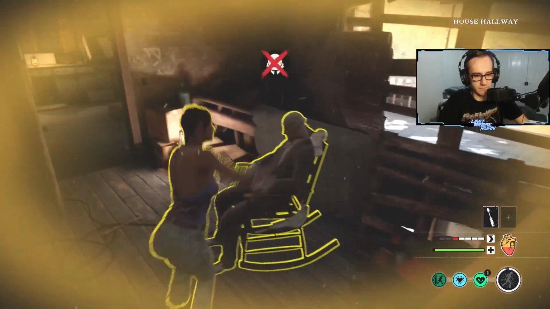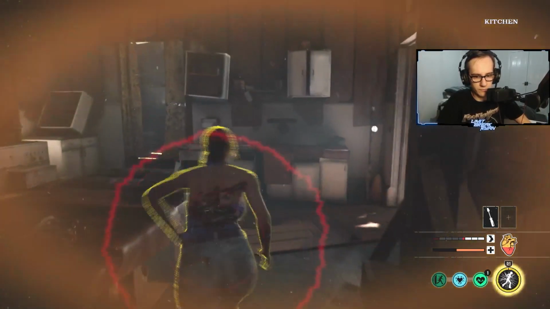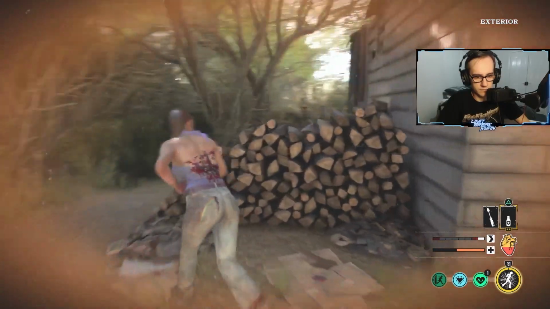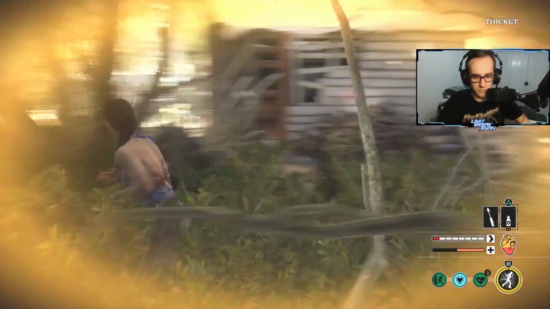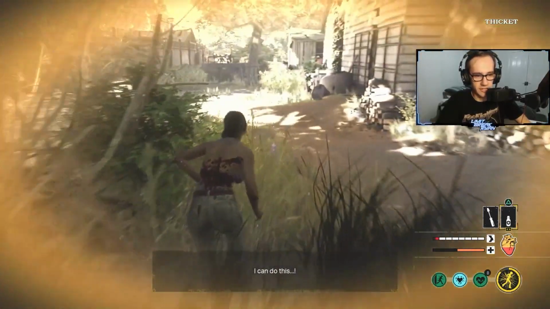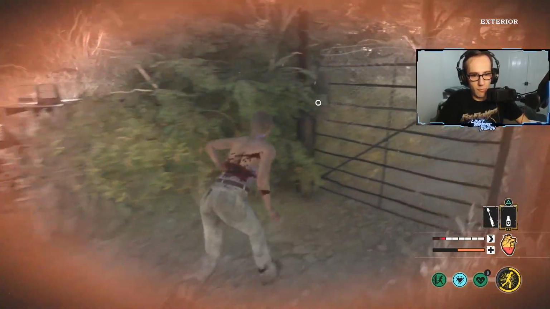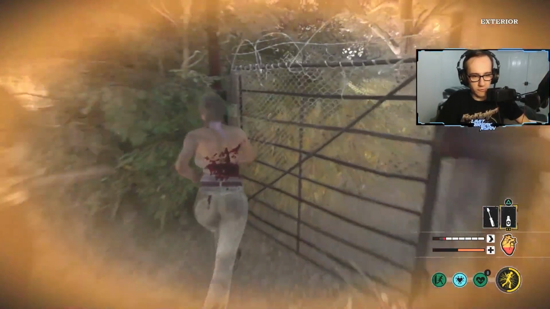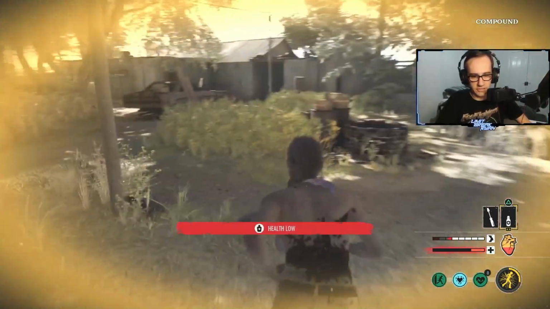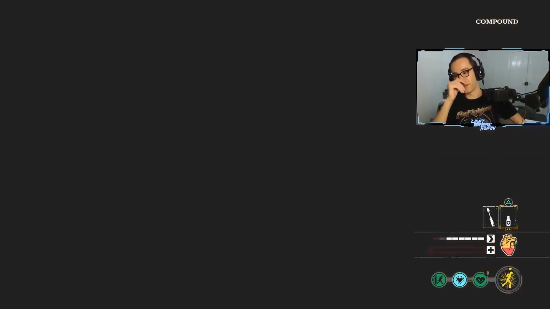Right, I have to de-level him. That's fine. Let's take that. Oh, you gotta be kidding me. Well, we're gonna go for a little chase, I feel like. My game is lagging so much. Right, can I slam him? I tried. It didn't really work. I have to go back down again. I'm dead.